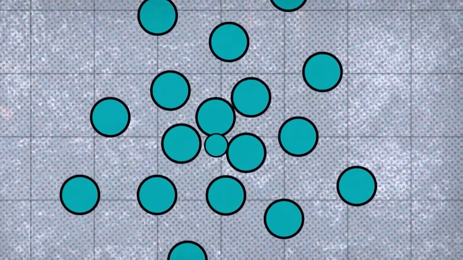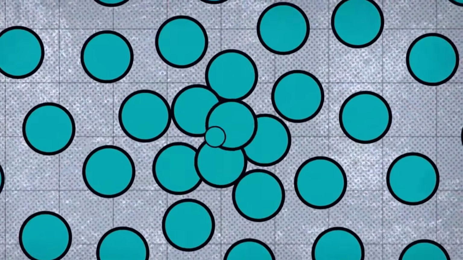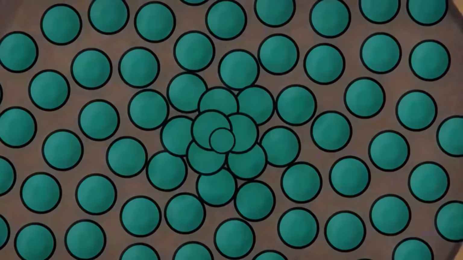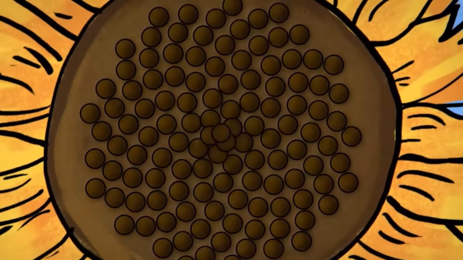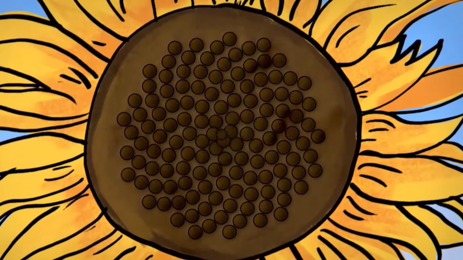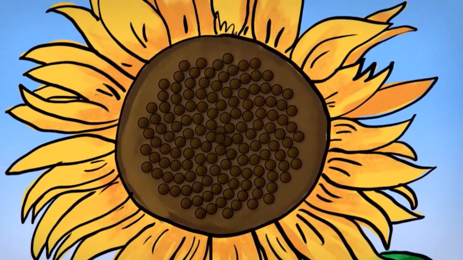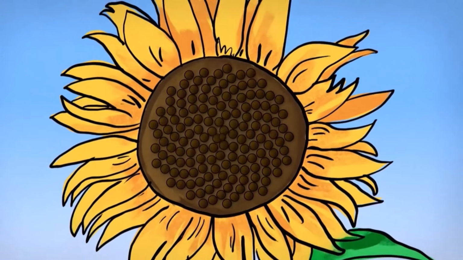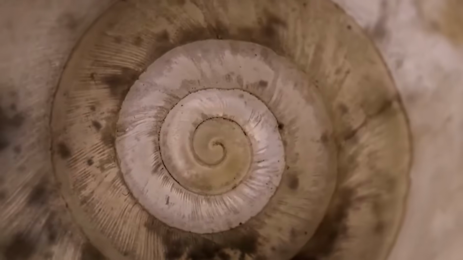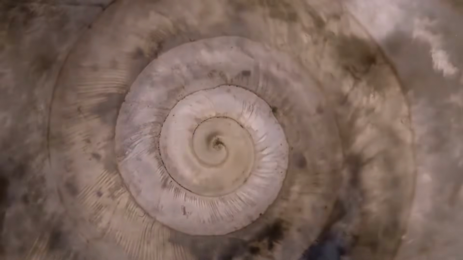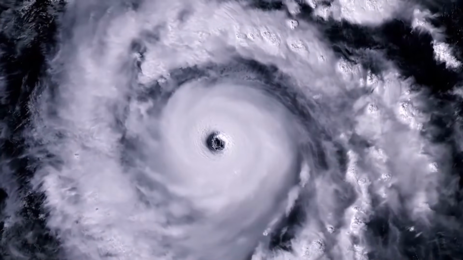Let's recap the chain, from local to global. A minimal local rule, place new growth in the largest empty space. A particular geometry, the golden angle, about 137.5 degrees. An emergent global organization, visible spirals, Fibonacci pairs like 8 and 13, 21 and 34, and an adaptive payoff, optimal light capture, efficient resource distribution. This dynamic explains why similar patterns recur from a snail's shell to a galaxy's arms.